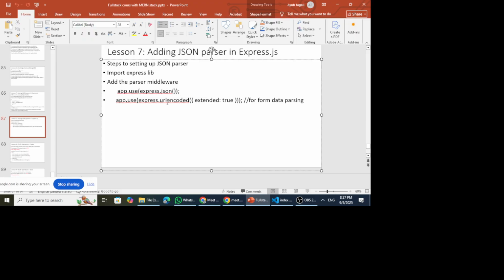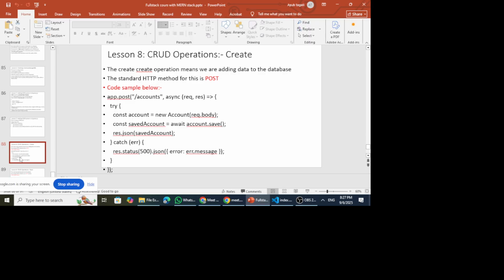So today I want us to look at CRUD operations and how we can perform each of these CRUD operations. And we said CRUD is an acronym for create, read, update and delete.